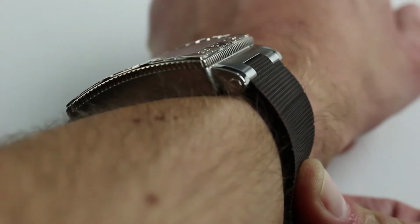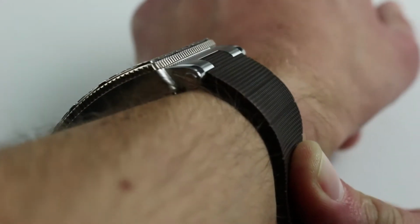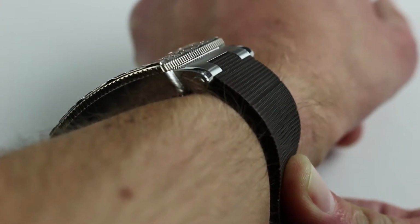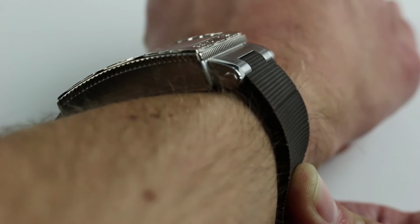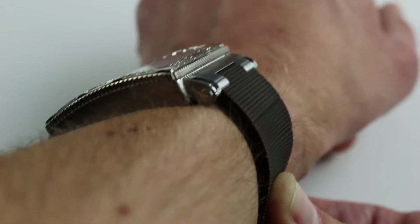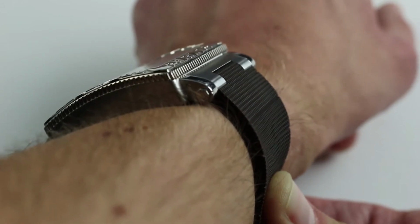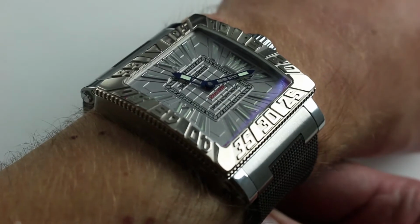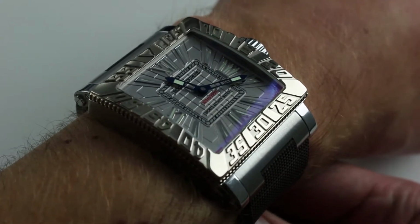Again, it's relatively constrained, draping itself around the wrist and even leaving a little bit of extra wrist on the side to pull the strap outward. So the strap's not being pulled straight down here. You can see I've got a little bit of slack to go. Were I smaller of wrist, like 15 centimeters, 14 and a half, I'd still be able to wear this watch with security. Now whether the style is yours, that is a matter of personal preference.